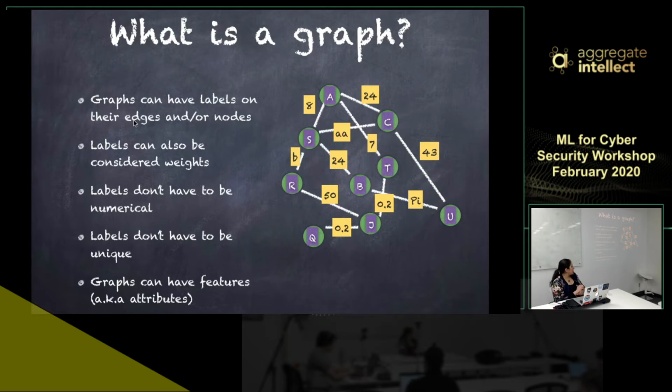I briefly mentioned this in the video as well. The difference between a label and an attribute is like the difference between your name and your personality. An attribute describes who you are, what sort of personality you have. The label gives you your name, and the node is yourself, something like that.